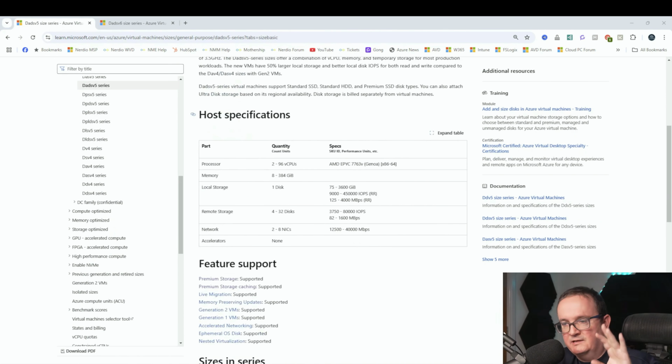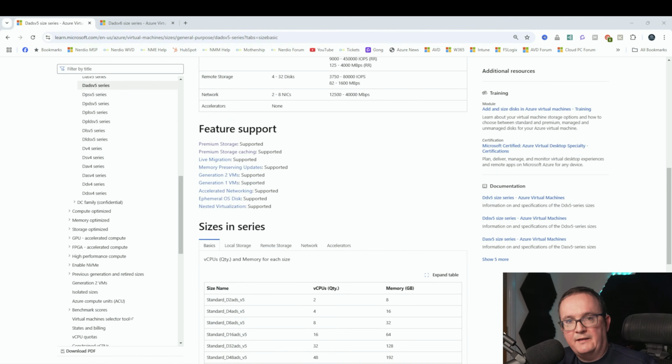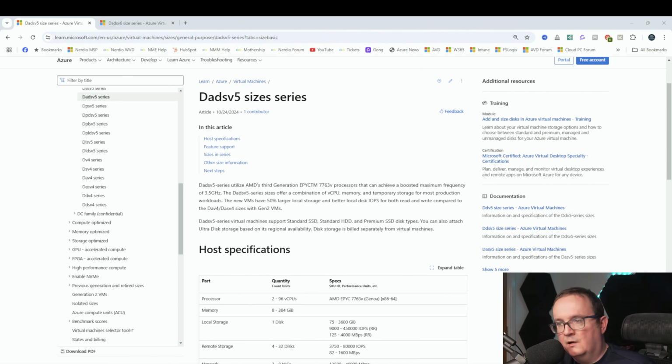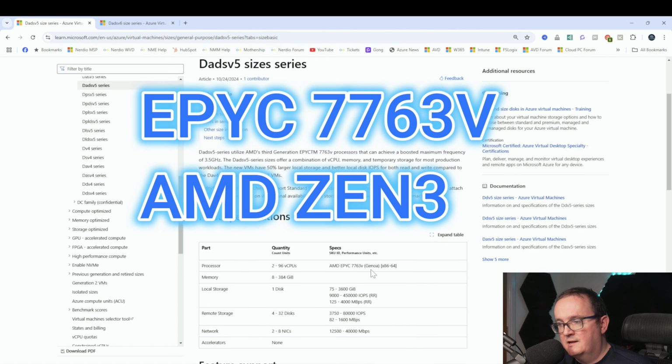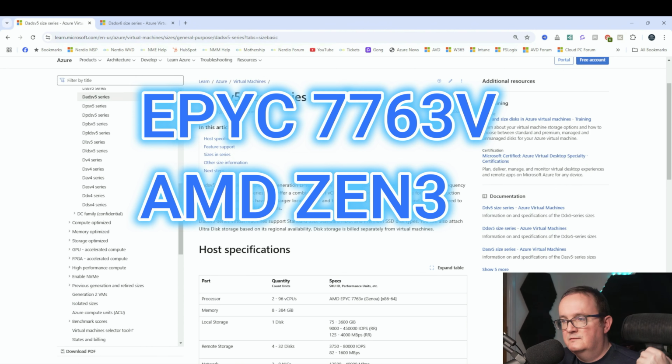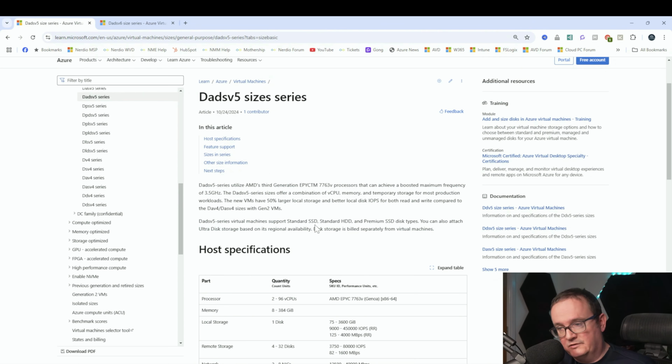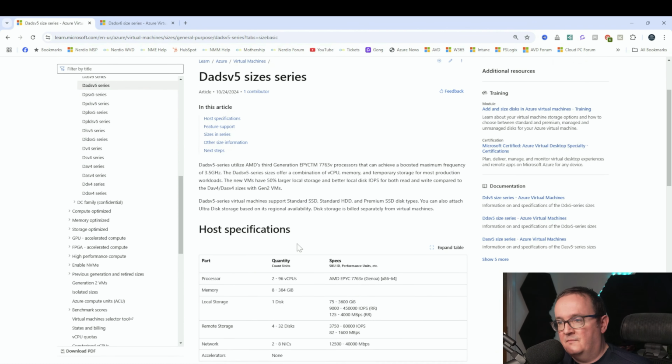All right, so let's just take a quick look and see what the differences are between a V5 and a V6. So I've picked these workloads, which is the D4 ADS V5. That's what I'm going to use. The V5, yeah, probably what a lot of you are using at the moment. So we can see the ADS V5. That's based on the AMD EPYC 7763V processor, right? So we're getting the Genoa build, as they call it. Basically, what that gives you is Zen 3 architecture. It gives you DDR4 memory and PCI Express 4 on 128 lanes. So that's the core spec of these VMs.